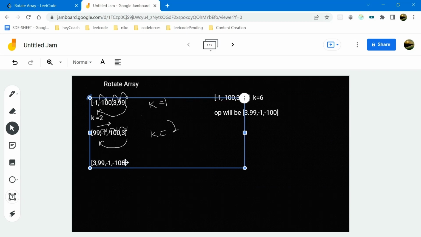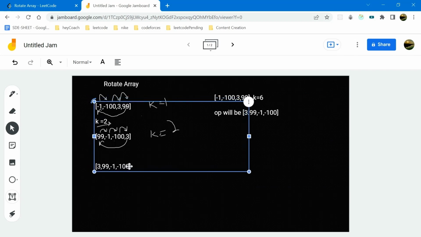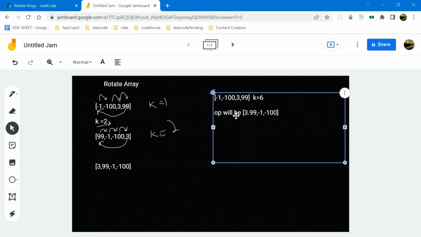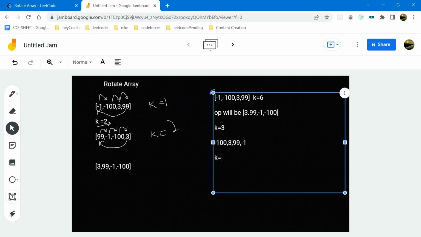But why are we getting the same output? Let's see. We already checked for k equals 2. Now let's see for k equals 3. For k equals 3, what will be the output? We will get minus 100, 3, 99, minus 1.